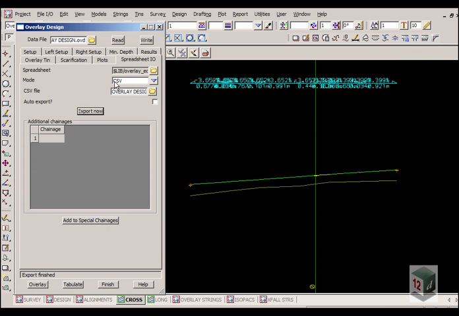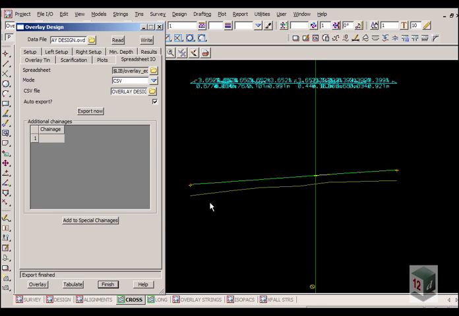Back inside 12D, we're going to select the CSV output and fill in a file overlay design. You can select export now, which will output the levels of your overlay centerline to this file here. And if you want this to be an automated process while you're using the overlay mode called spreadsheet, you can say auto export. These are for export only.